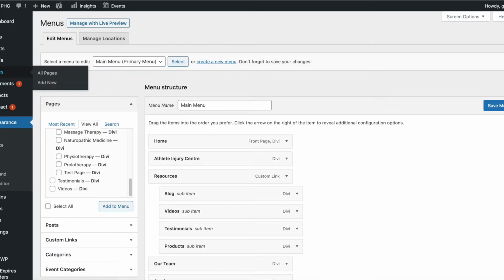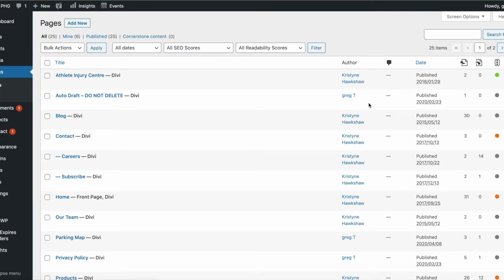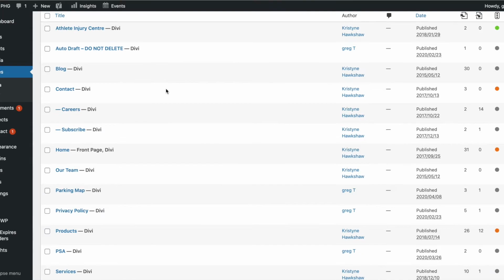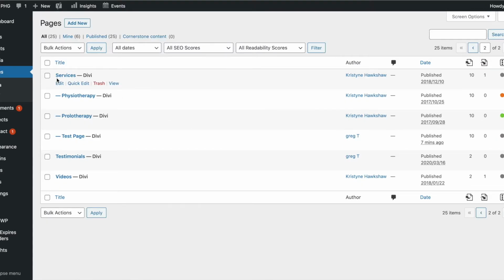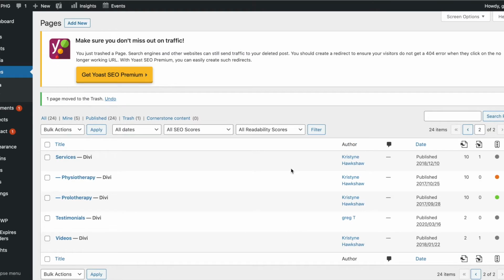I'm going to go back to Pages. We're going to leave that. We don't need to save anything. The warnings are great to see, mind you. And back here, again, I'm going to go to Services. Go to the second page, because that test page will be located there. There it is. And we're going to trash that because we really don't need that page. And that's pretty much it. As long as you make sure that you save everything from the steps that you take within the module, within the page itself, both in the back end and in the front end or the visual builder, and that's it.